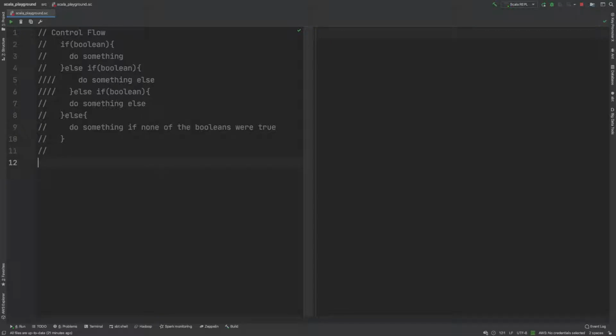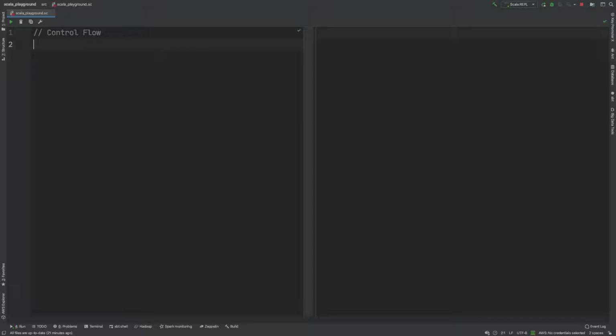So let me actually give a little bit of space here, and let's talk about just a basic statement that evaluates to true. So if true, and then again we have our curly brackets. We're going to have our print line, and let's say this will print while evals to true.